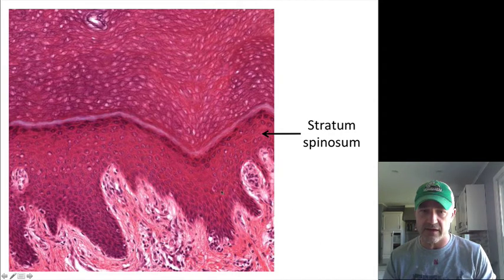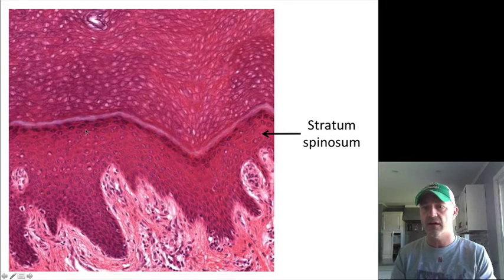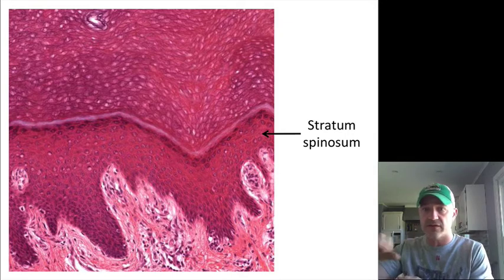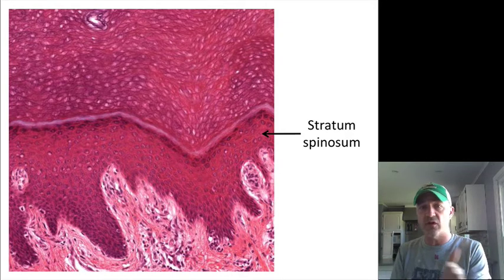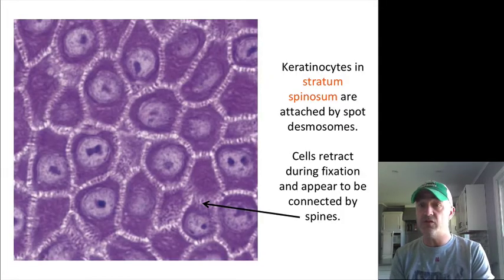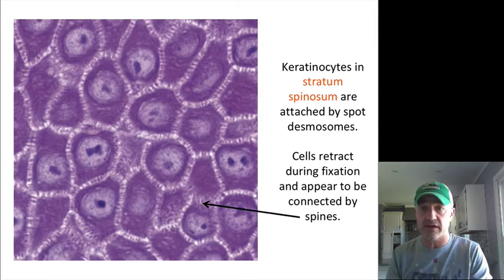This is going to be that layer working its way up. To me, the easiest way to differentiate this layer is when you get to the next layer above, the stratum granulosum, you're going to see these cells start filling with granules. We know the basal layer is that bottom layer. We know where the granules of keratin start filling in. The spinosum is that layer in between those. If you zoom in on it a little bit more, you can see those desmosomes all connecting to one another, giving it that artifactual spiny look, like I was talking about.